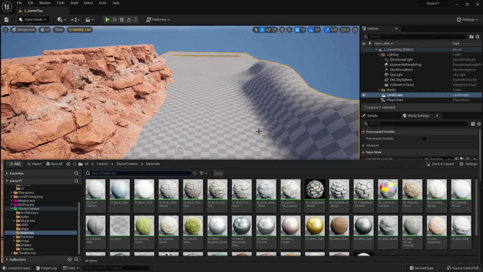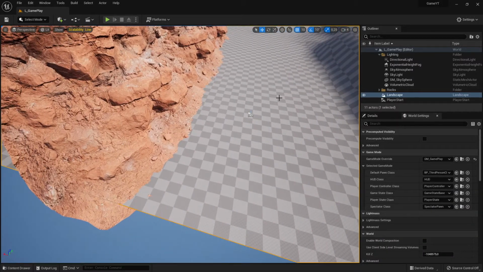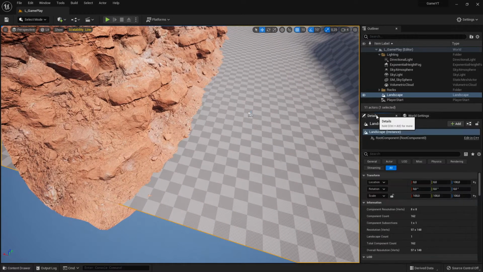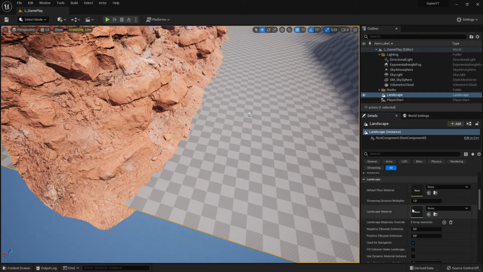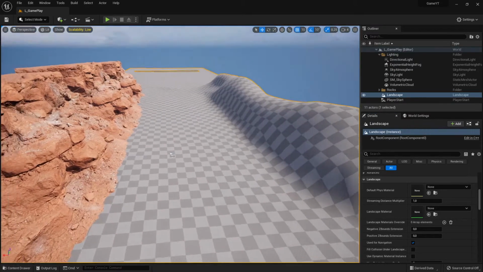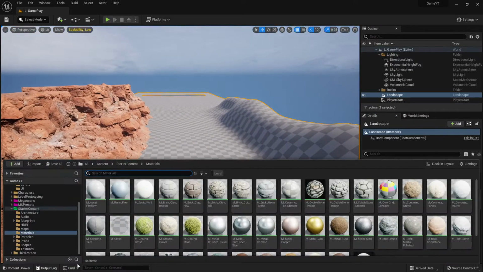Very easy, you select one, and here you have the landscape selected. You go to the landscape details panel, you scroll down, and you find a landscape material. Interesting that it is called landscape material. I don't know if it works with all.